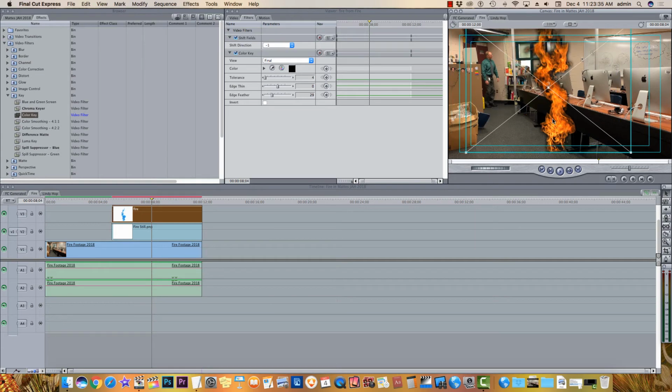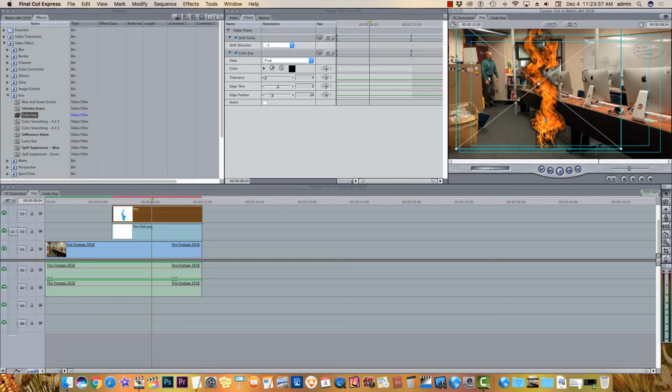So you get it set the way you want and scrub through it. And then what you want to do is take that flame with your wireframe, and I like this little trick where you grab a corner and hold the shift key. I don't have a real nice flame in my library that would have multiple flames to it.